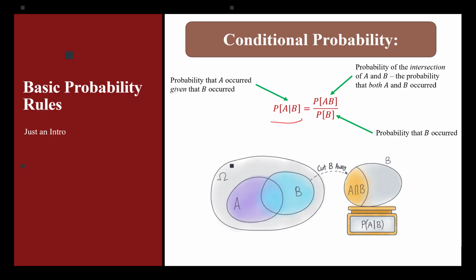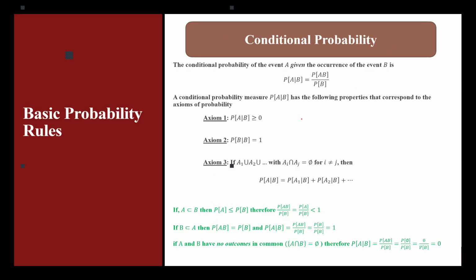No? Okay. Now, let's talk about the conditional probability. It's not an example. We know the formula. The conditional probability is equal to the intersection divided by the probability of the condition. Okay? Let's go through the axioms. The conditional probability, we know, is always going to be a non-negative number.